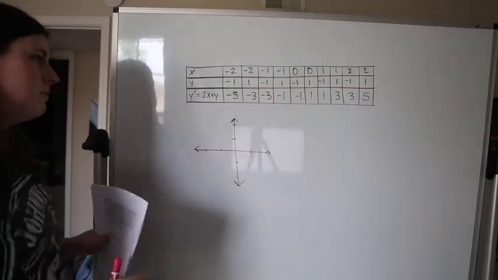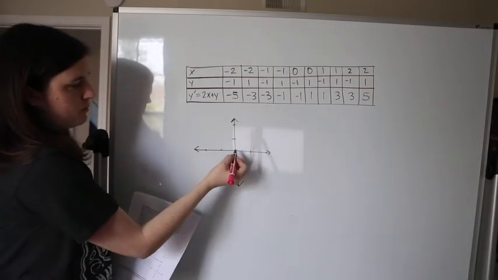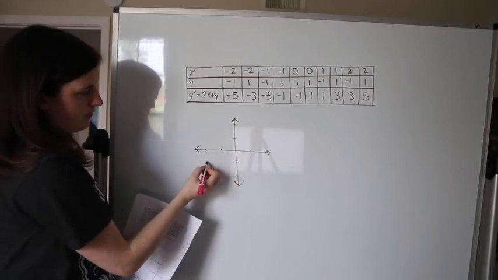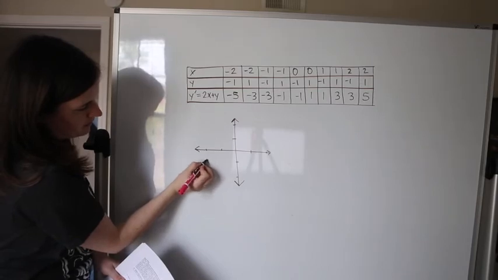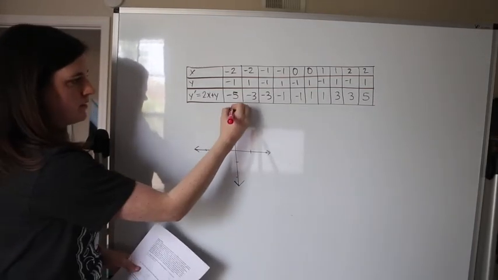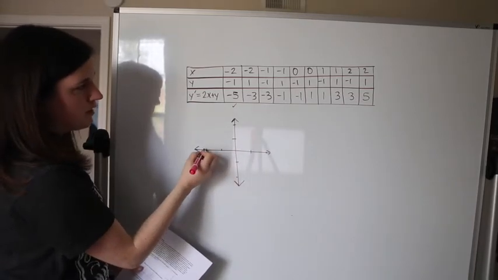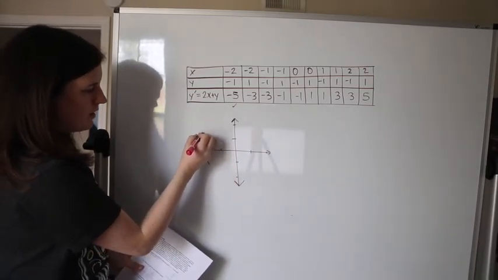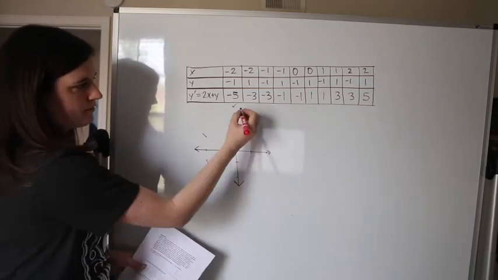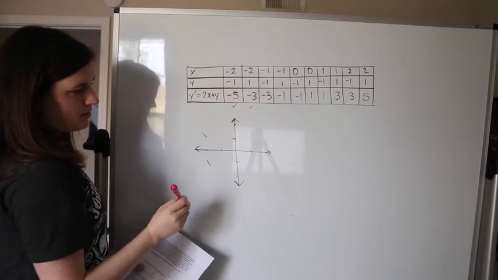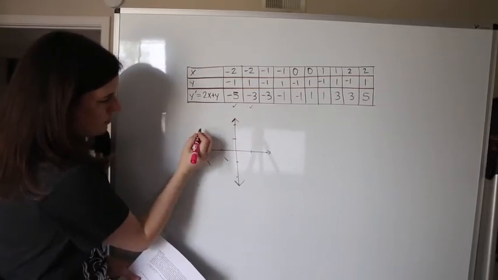Okay, that's your filled in table with all of your slopes at each of those points. I'm going to go one by one and go to the point -2, -1. My slope here is -5. It should be very steep and negative. Done. I'm going to go to -2, 1. My slope here is -3, so again it's negative, but it should be a little bit less steep than your -5. I have another -3 slope at -1, -1, so I'm going to try to match what I did there.